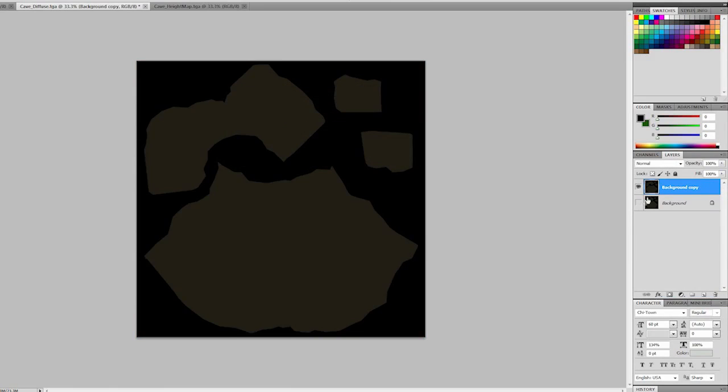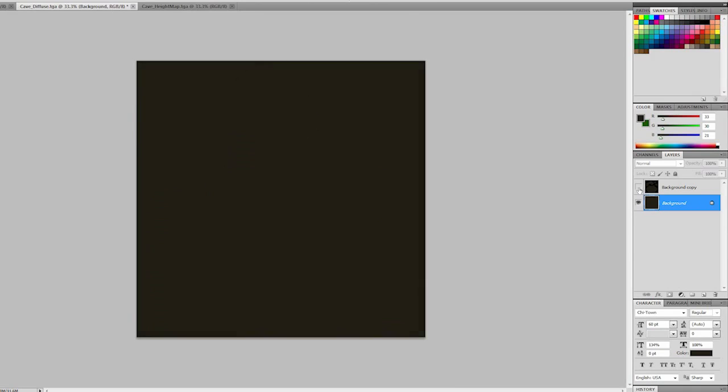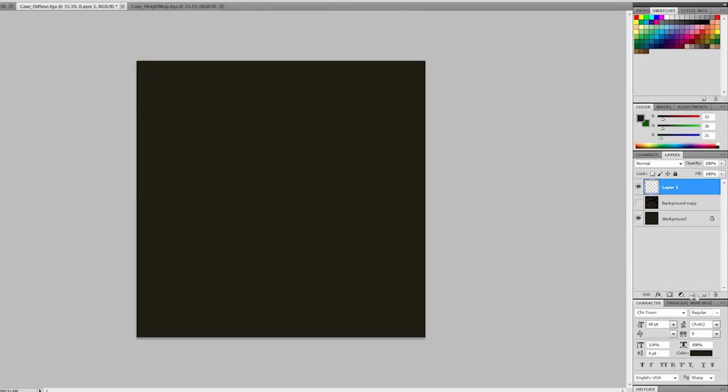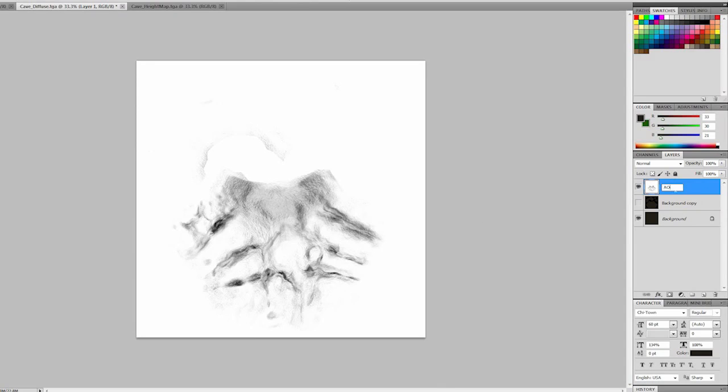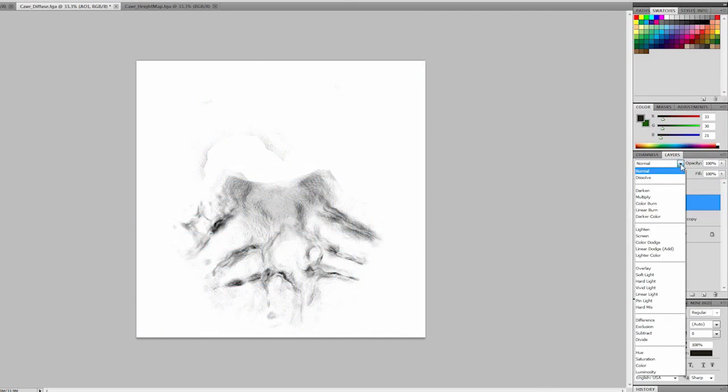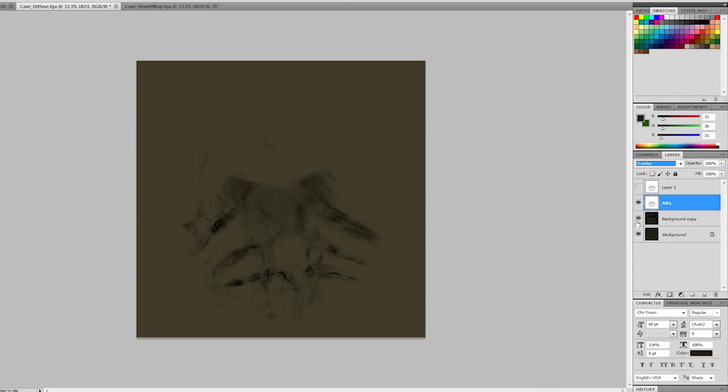I'll duplicate my background so that way I always have a copy of the original if I ever need it. And then I'll use the dropper to get a sample of the color, and then hit Alt and Backspace to fill the screen with that. Got my ambient occlusion map. I'm going to copy it over into my diffuse texture 2 times. And this is going to be our main lighting detail that we're using. This is baked lighting, essentially, is what we're doing here. Now UDK is going to use a lot of real-time lighting, but this is just going to give it a little bit better look.